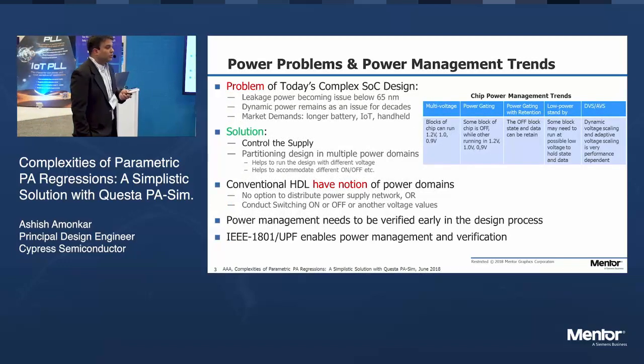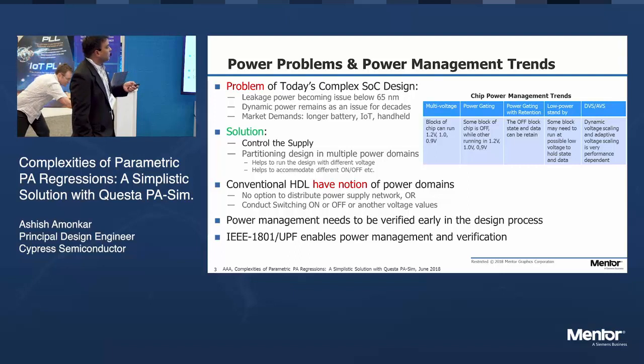So what are the problems of today's complex SoC design? As I was walking across the floor, everybody just seems to be talking about UPF, power-aware, and basically everybody needs a longer battery, IoT devices, so basic HDL design doesn't have a concept of UPF or power aware. And so the recent trends, if you see, basically there's multi-voltage domains, power gating, there's retention, isolation, different power supplies.